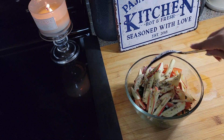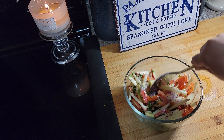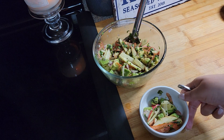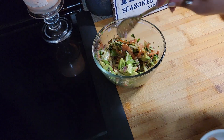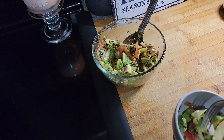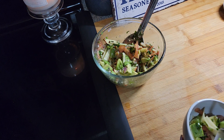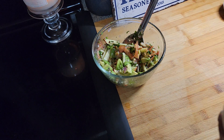Now I'm going to stir this up and see what kind of salad we came up with. That's what it looks like when I incorporate it all together. I'm just going to try some of this — not too much because this is going to be for our dinner. If you have more than two people eating, just double the recipe. I'll get a little avocado, some onion, and apple.